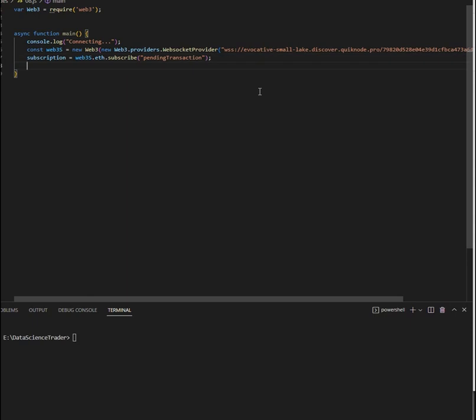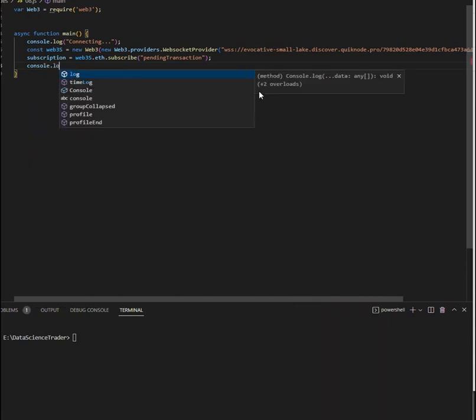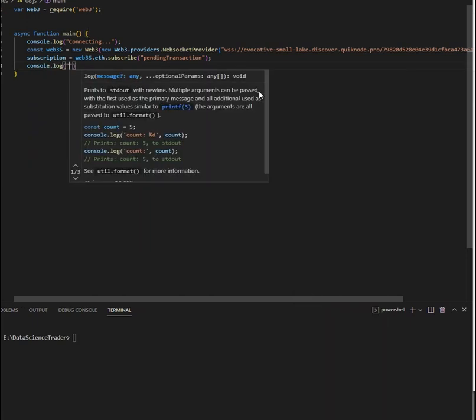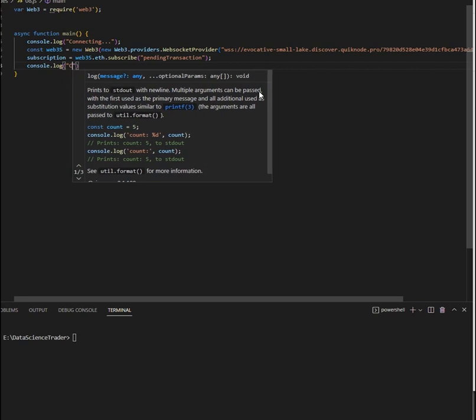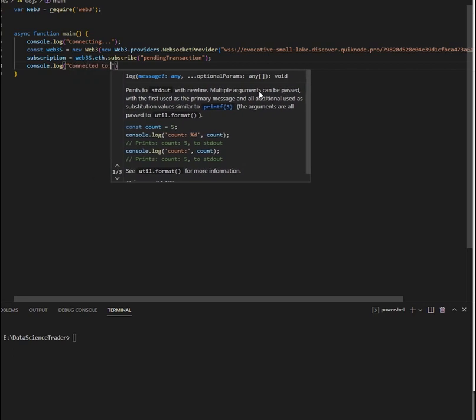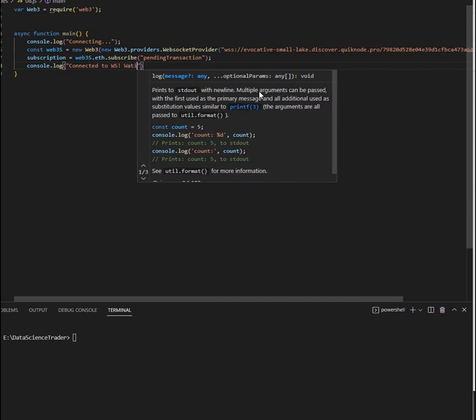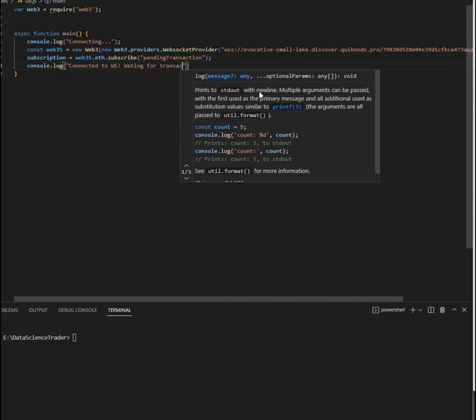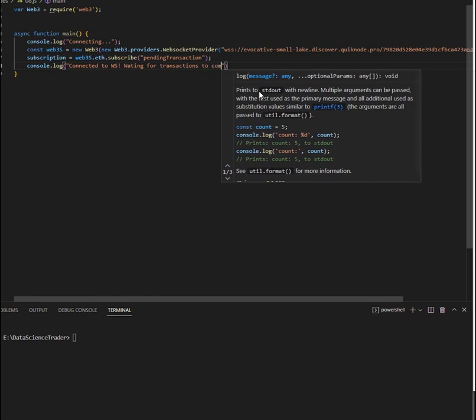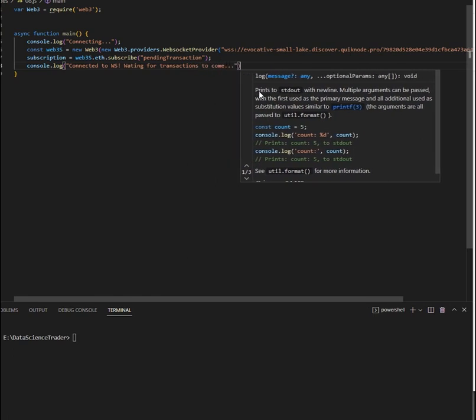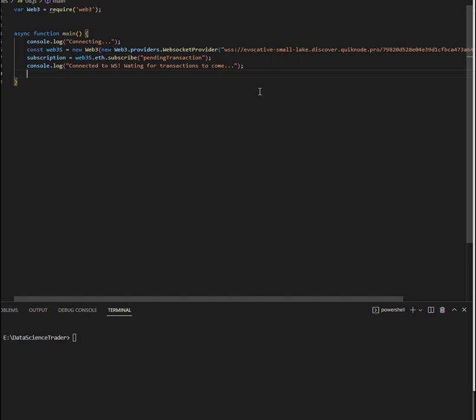And let's confirm being connected to the socket server here. Now we're connected to our WebSocket server, and then we'll wait for the incoming transactions.